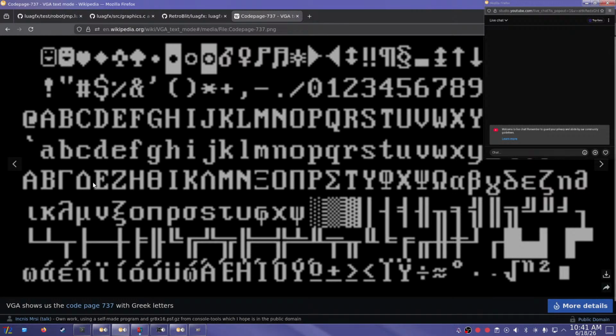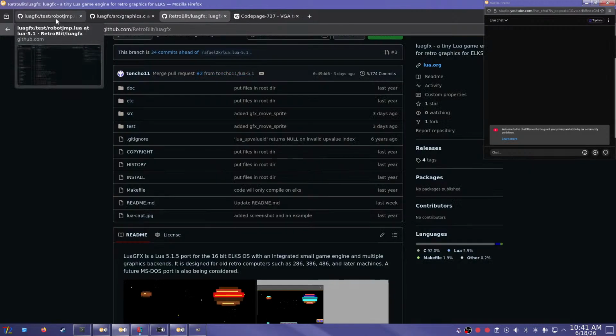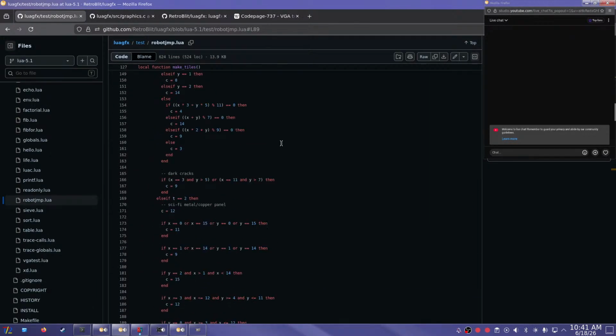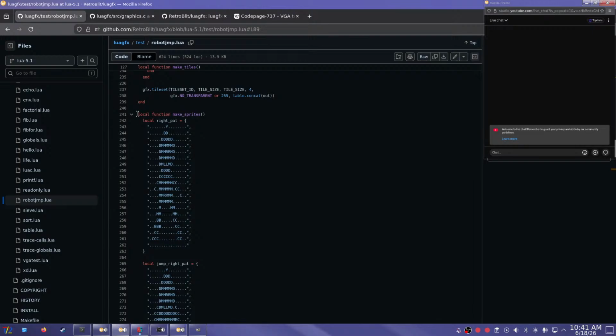And I just noticed there's some Greek characters, like there's beta and alpha. Oh, there's sigma. There's some line characters as well, music notes. Oh wait, all these characters are used in Rogue. It's cool. So that's what I'm gonna do.